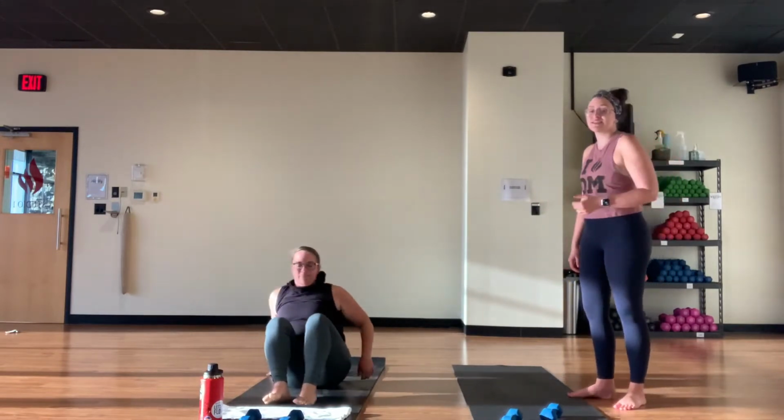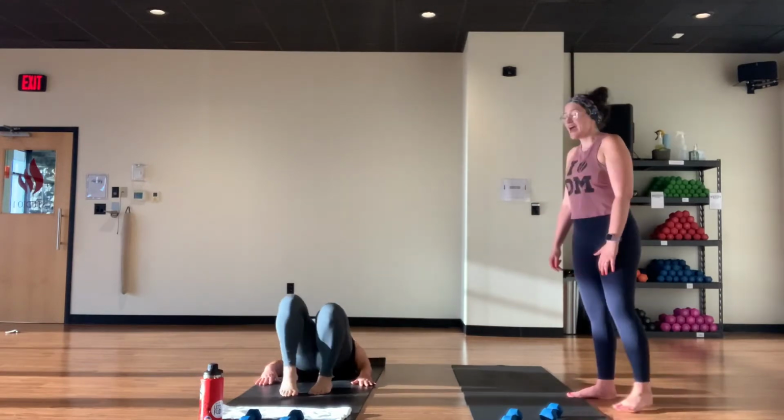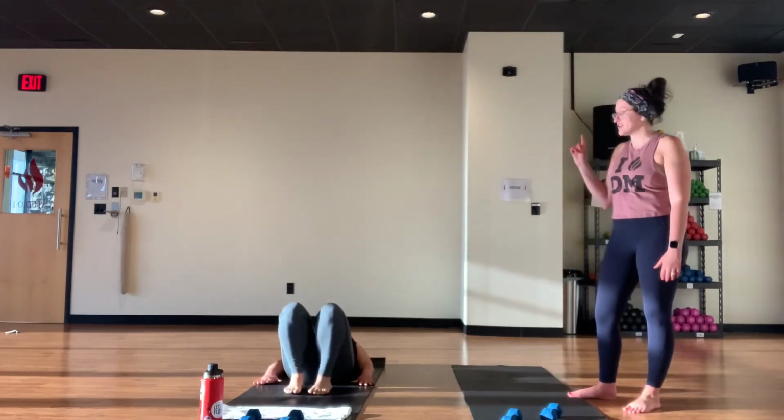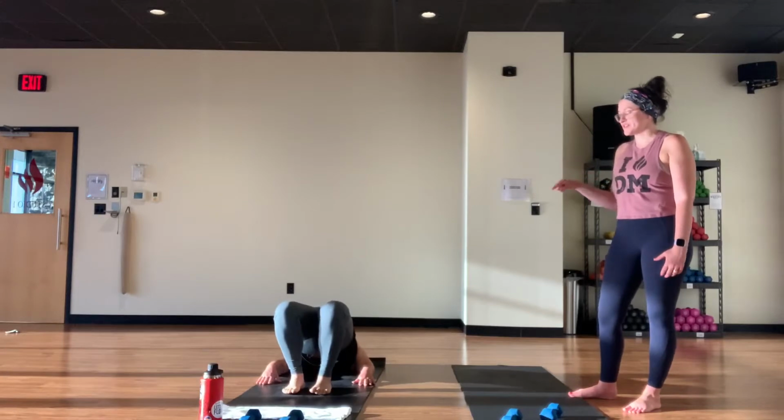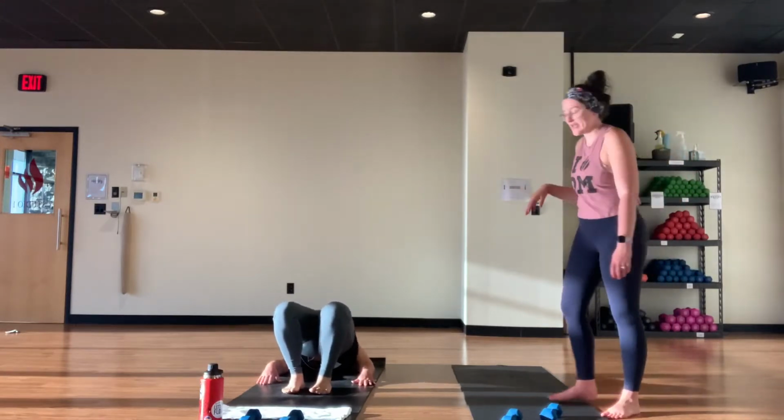Bring your heels in tight to your glutes. Extend your fingers long down your mat, or you can tickle your heels. Exhale, lift your hips, squeeze your glutes. Inhale, lower your hips to a hover. Exhale, lift. Inhale, lower. Nice work.